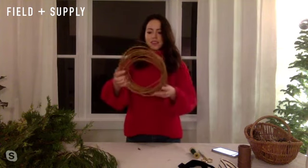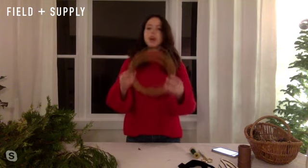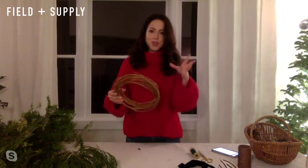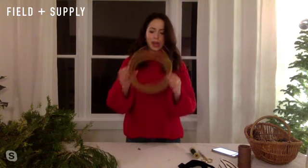And I have this loose shape, not too loose. I want to keep the structure. It's up to you how loose you'd like to go with it, but I'm starting here.